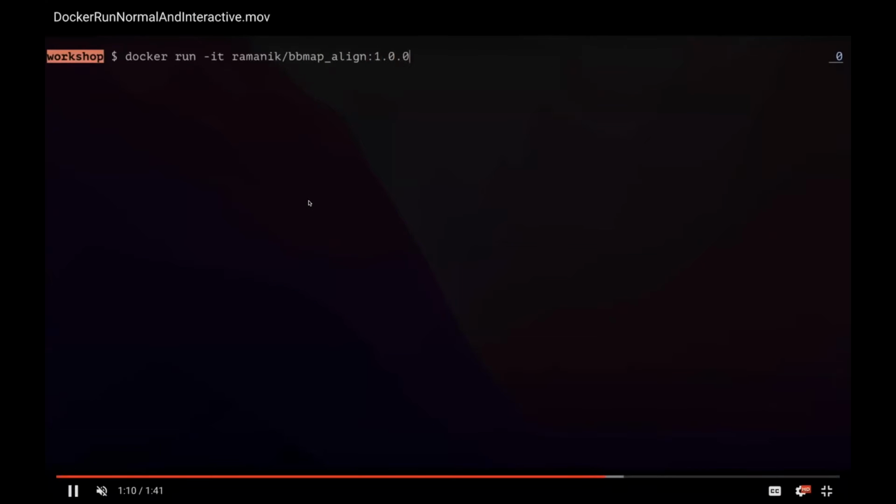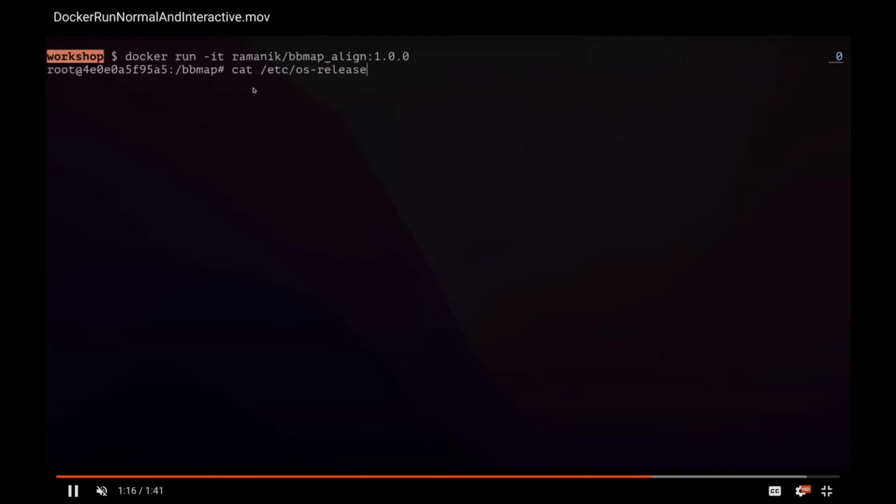By the way, when you do docker run, it creates a container. So when I say sandbox, what I essentially mean is you're going inside the container now. So now you can see that when I do docker run -it, I enter into the bbmap directory, because that is something that we set as the WORKDIR, and I am root inside Docker.